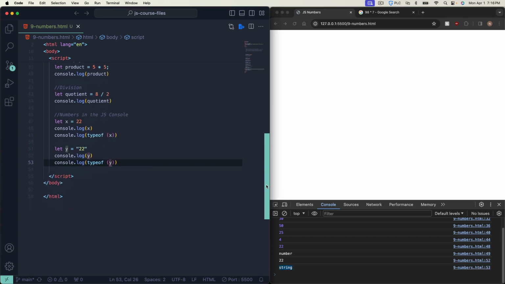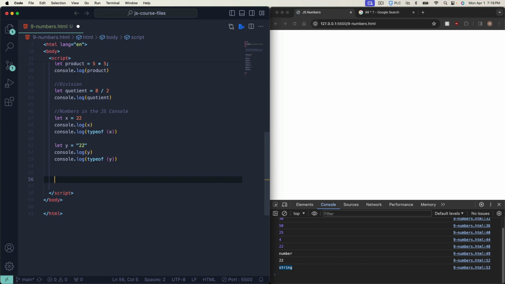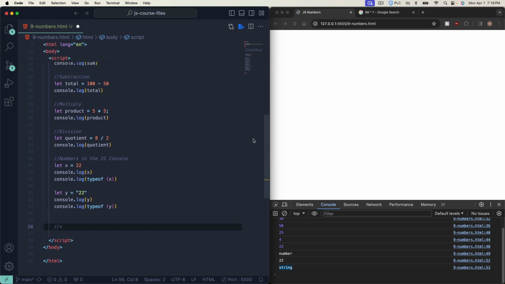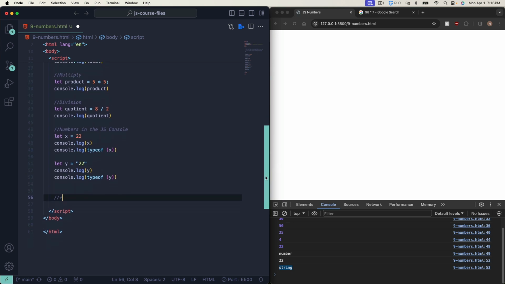So that brings me to another thing that I want to show you. In our last lesson, we learned that the plus operator helps us bring strings together with variables and different strings. But we now know that we can also do math with it when we're using numbers. We can add stuff together. But you have to be careful.